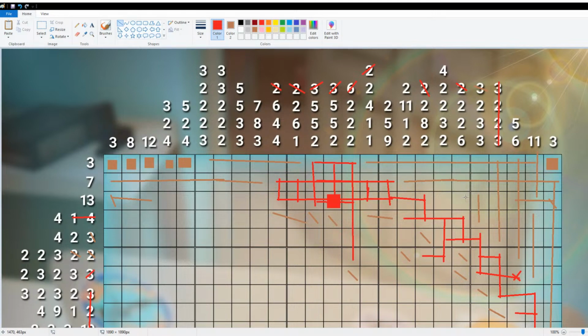So let's see. If the 13 is the farthest right, starting from the farthest right spot, it'd still be 1, 2, 3, 4, 5, 6, 7, 8, 9, 10, 11, 12, 13. And if it starts from the farthest left spot, those 2 that I just marked will have to be filled in as well. So we know these two spots I just marked are filled in, and guess what? They are 5 and 7.